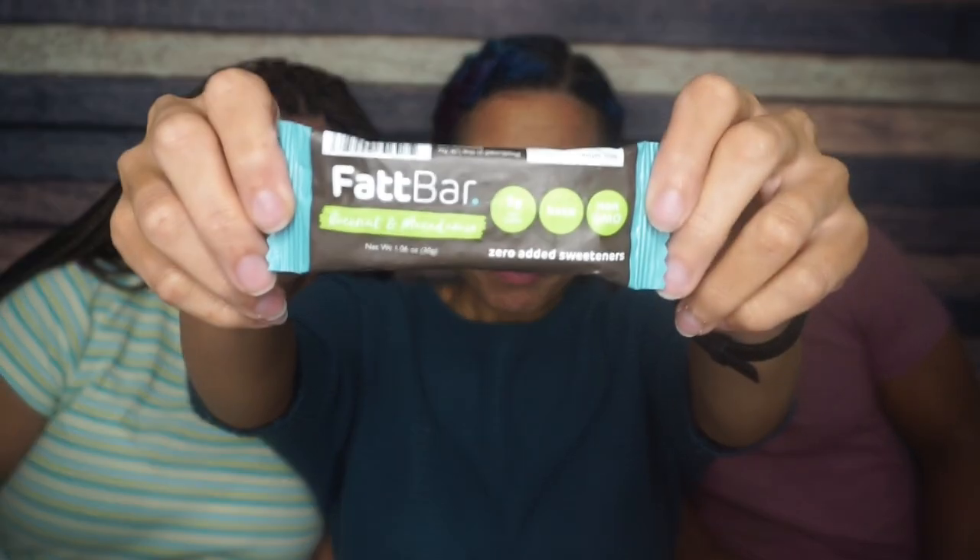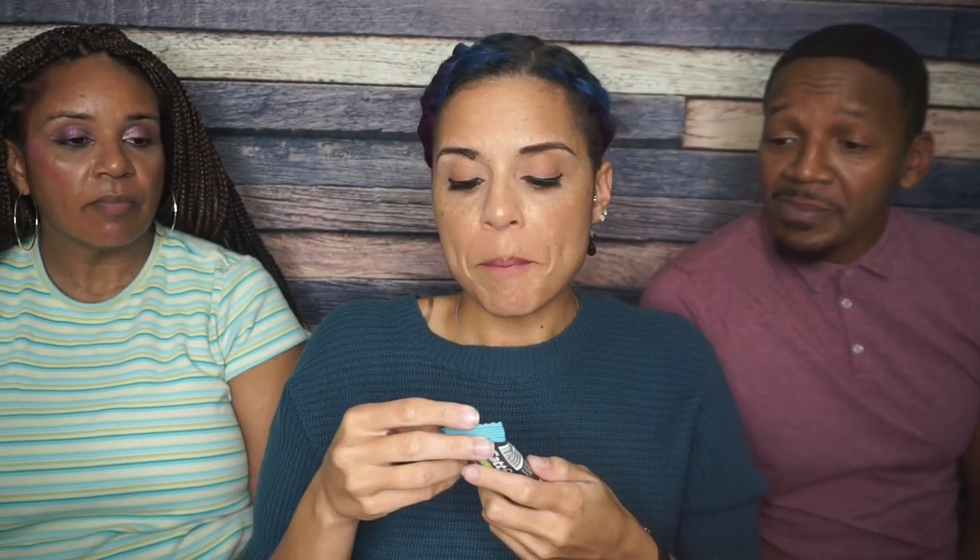Next we have Fat Bar in coconut and macadamia flavor. We've had Fat Bars before — the flavor was faint, but the texture is nice and chewy. This texture is a lot more homogenous — you don't see chunks of things in it; it's like one straight clean granola bar. It does not smell like anything. Very subtle coconut... no macadamia. The flavors are always really subtle no matter what flavor Fat Bar it is. To me, that's a tier two — it's a bar I'll eat if someone gives it to me, but I'm not necessarily buying these.